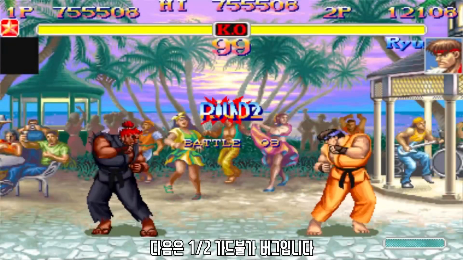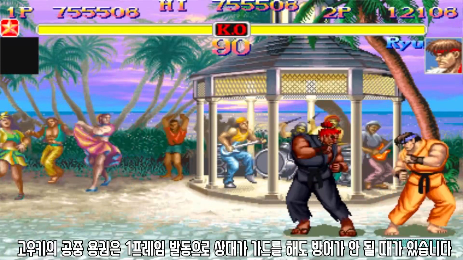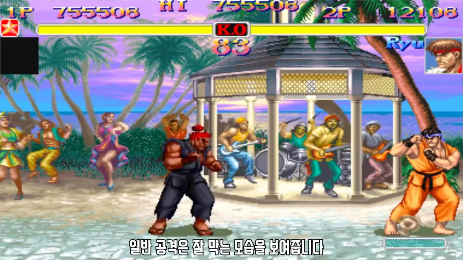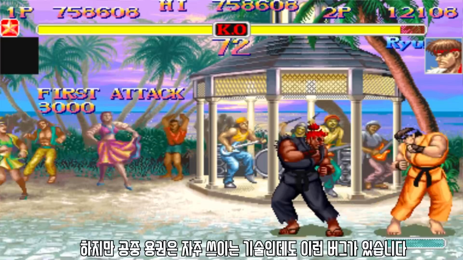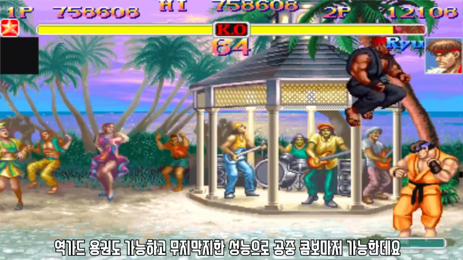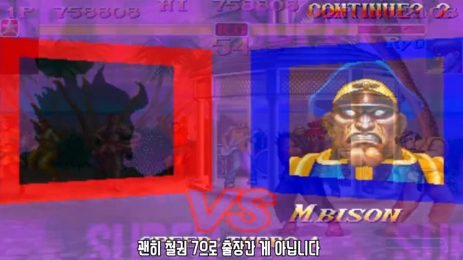Next is the half guard break bug. Gouki's air Tatsumaki has a 1-frame startup, making it sometimes impossible for the opponent to guard, even if they attempt to block. It shows that normal attacks are being blocked successfully. Despite being a common technique, air Tatsumaki has this kind of bug. Cross-up Tatsumaki is also possible, and with its overwhelming performance, even aerial combos can be executed. It is no wonder he made an appearance in Tekken 7.